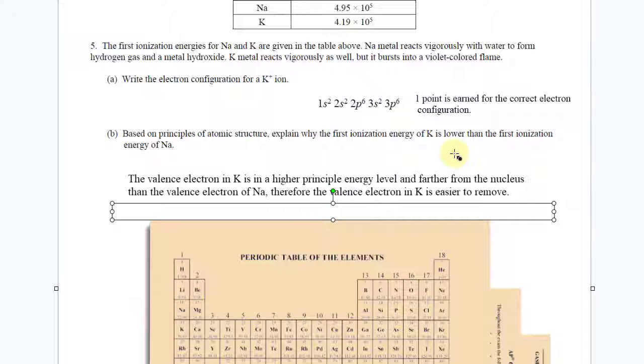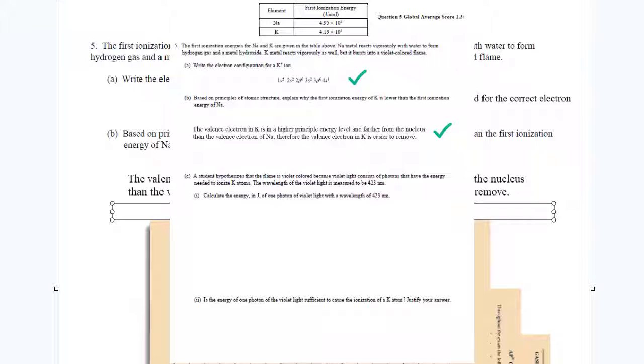Now, if they would have said Coulombic forces, then you'd say as electrons are further away from an atom, there is a lower electronic attraction. You could have said that here too, but you didn't need to. That was all that was needed. So don't say, oh, this atom is smaller because it's to the right on the periodic table. No, you have to explain what chemistry is behind it. There's our second point. And with 2 points, you get more than the global average.